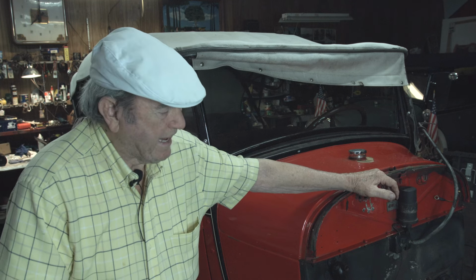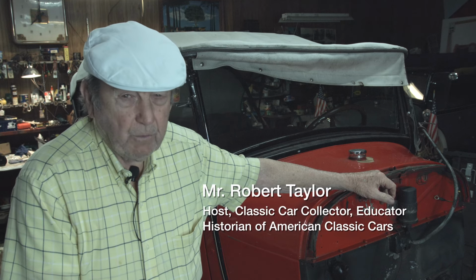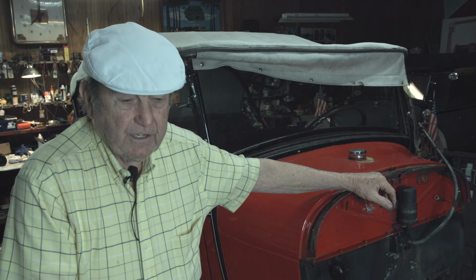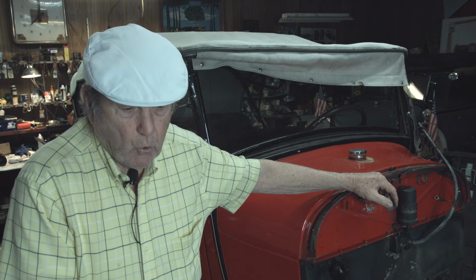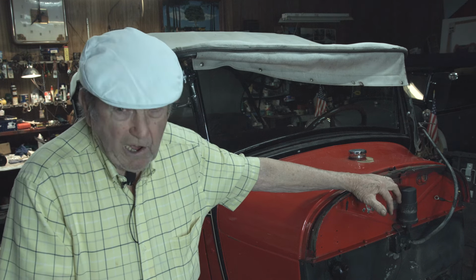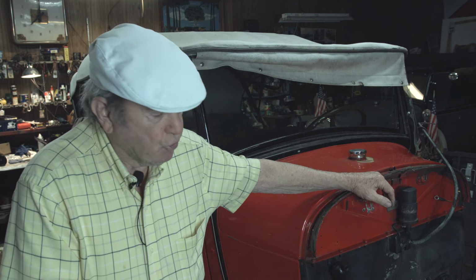Now, of course, like we've said in the past, for Model A Ford, there's lots and lots of parts made for them that you can buy today. This car's got new pistons in it, new rings, new valves, new everything it needs to be inside the motor. There's several companies around that have big, thick catalogs, and there's hardly anything that you cannot buy. But you cannot buy the main block. You can't buy that, because of the expense, I'm sure. But you can buy all what we call the accessories, all the parts that hook onto the block.